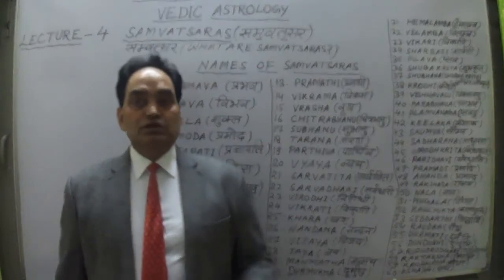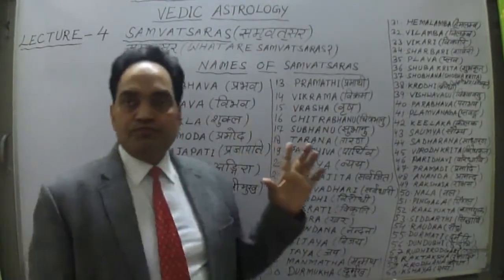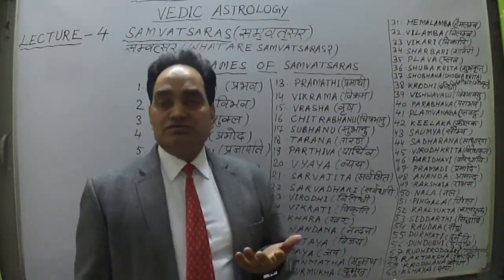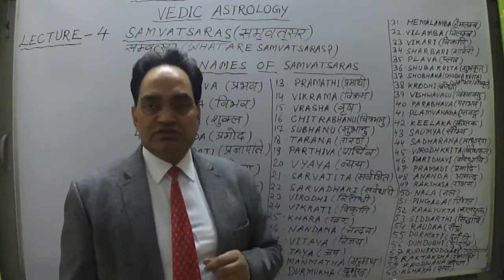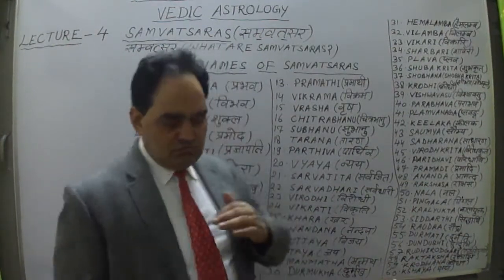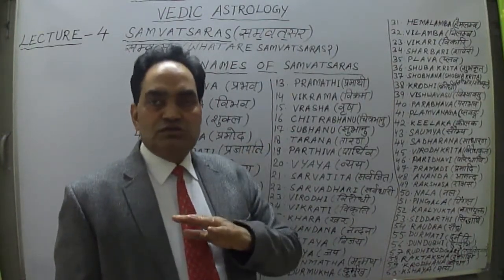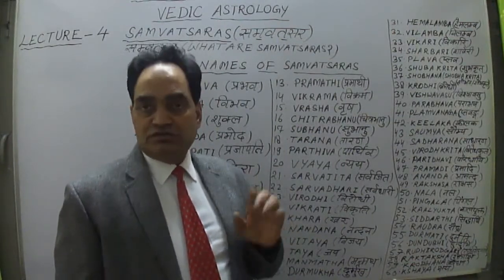Yes friends, today I am taking my lecture number 4. In this lecture, I always give some guidelines, some teaching process on how to understand what Vedic astrology is. So in continuation of my lecture series, 1, 2, 3, up to 3 lectures I have taken up to now. Now this is the 4th lecture.